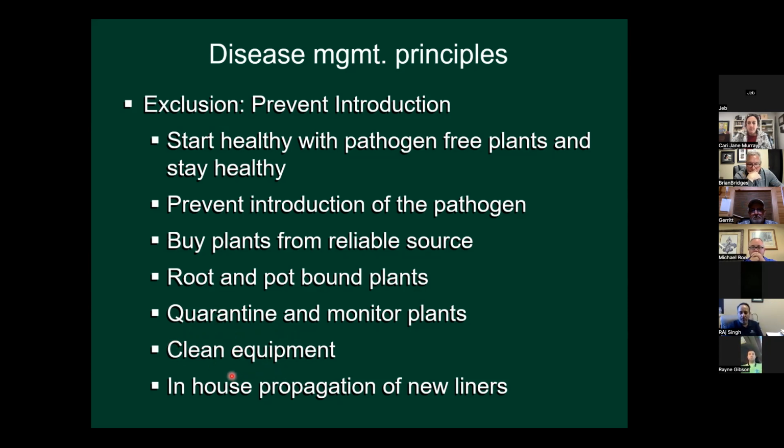If you're propagating your own plants, make sure that you're propagating from healthy mother plants, okay? If you have any kind of disease suspicion, don't take any liners from that plant. And that's true not just with Phytophthora, but other plant diseases that we're dealing with. One good example is boxwood dieback, because it is a systemic pathogen. It stays in the plant, and even if the leaves or the twigs look okay to go, you still can have the infection present in that.